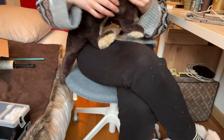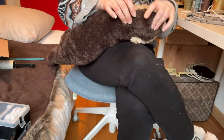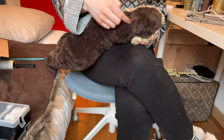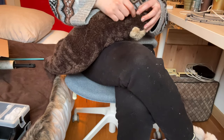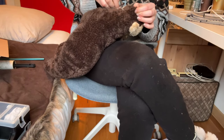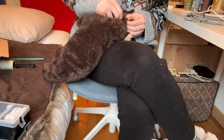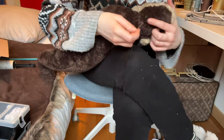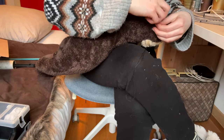But it still has a very bulged out face. So next thing we're going to do is we're going to find the top of the head where we've sewn this dart, where it points upwards. We're going to find this bit. I'm going to poke the needle through. Okay, and we're going to anchor our thread on this point. So I'm just going to poke it through again.